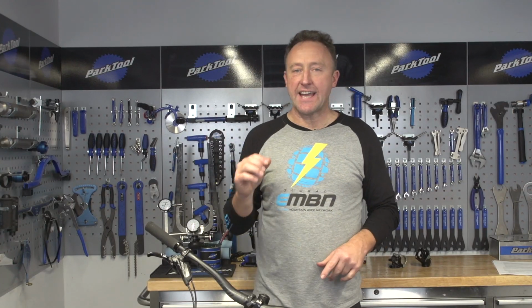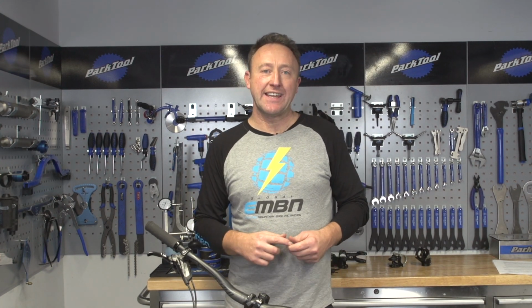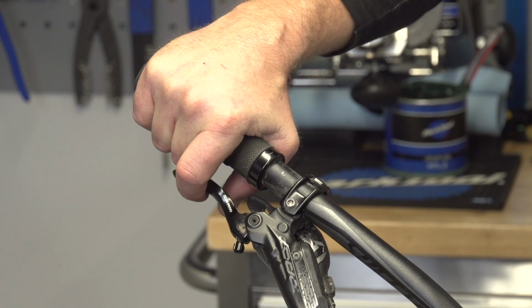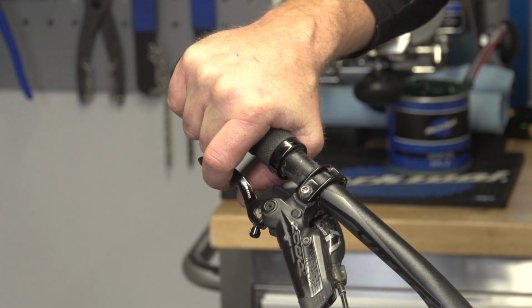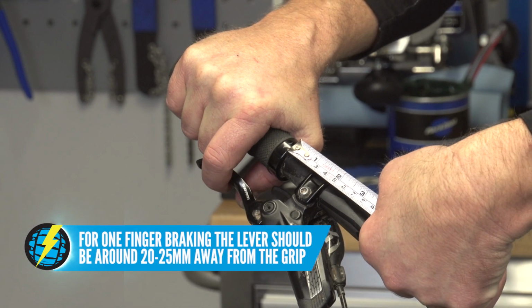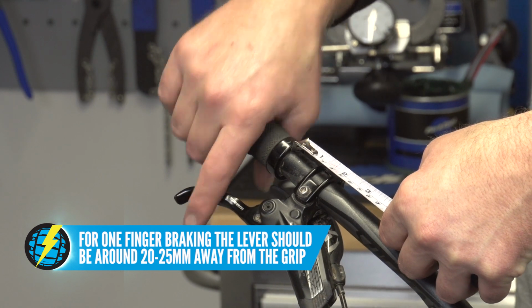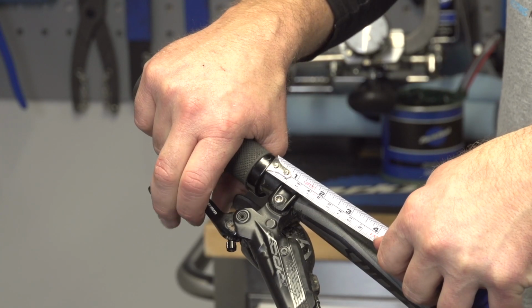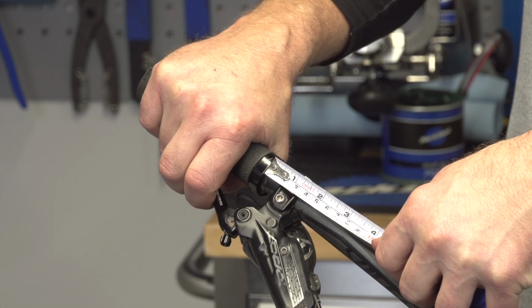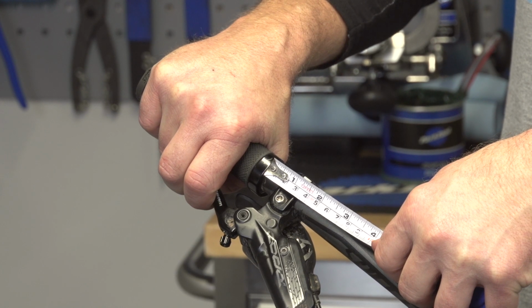Now, how you set your lever position laterally largely depends on your braking technique. For example, if you use your index finger for braking, that finger needs to be on the outside edge of the lever to get maximum braking power. And in that position, you need to be generally about 20 to 25 millimeters from the outside edge of the grip. Now, if you use two-finger braking, you generally need to bring your clamp closer towards the grip so you can get both fingers on that lever.